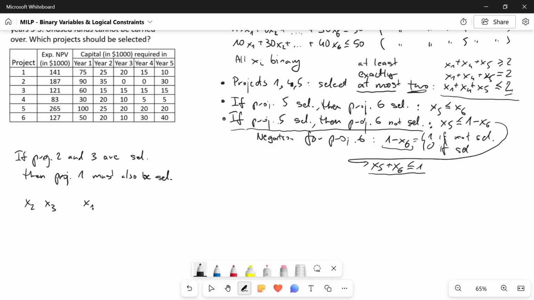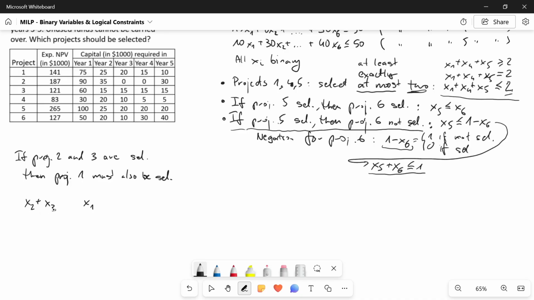If these two are selected, the sum of those variables will be 2, and then I want x1 to be equal to 1.